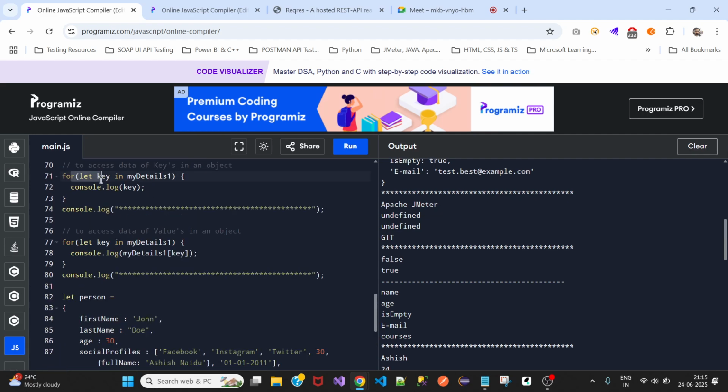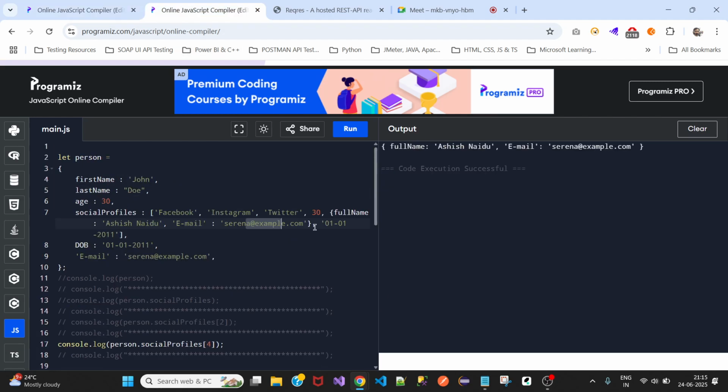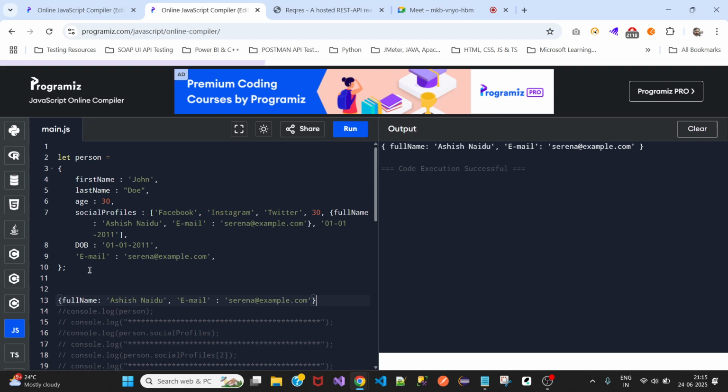We will be using this for in loop. See, let's say if I cut this and paste it in here. So this is an object, right? We just want this value and this value to be printed.